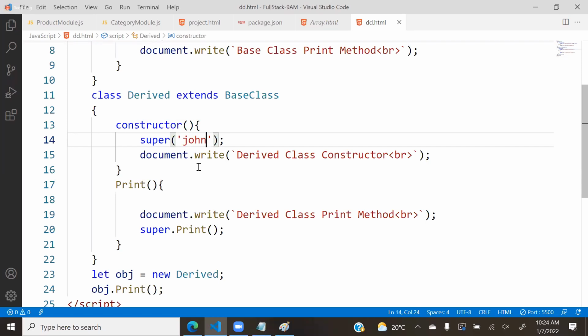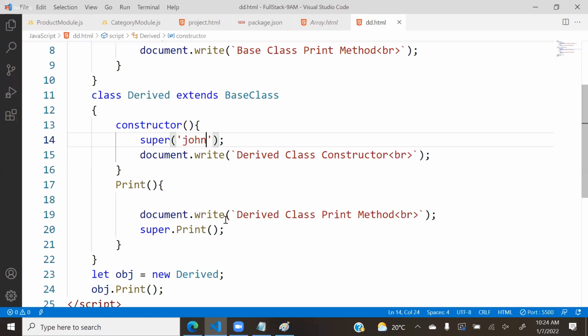Now, there is no need to ask questions like, can I have more than one parameter? Can I have an object? A constructor is the same as a method. Can we have multiple parameters? Yes. Can we have an array parameter? Yes. Can we have an object as a parameter? Yes. You can have anything as a parameter, any number of parameters. You can even have rest parameters. That is all like a method. The only point is when it executes and how it executes.